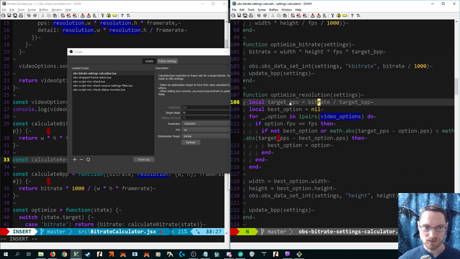So given our bit rate we want to hit and our detail we want to hit, we go through all of the frame rates that match our frame rates and try to figure out which one is the closest on our pixel per second range.